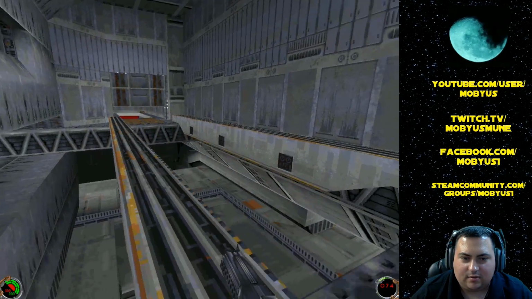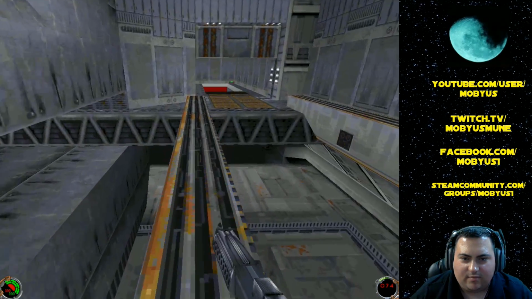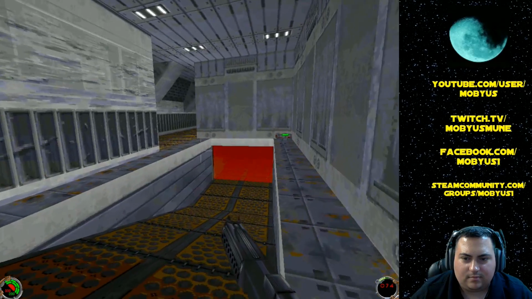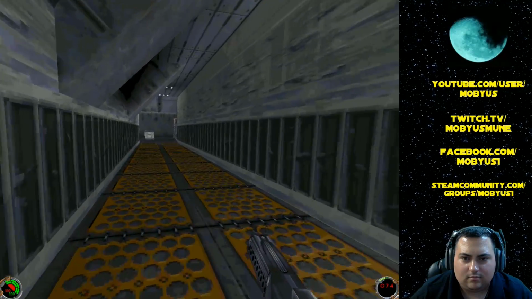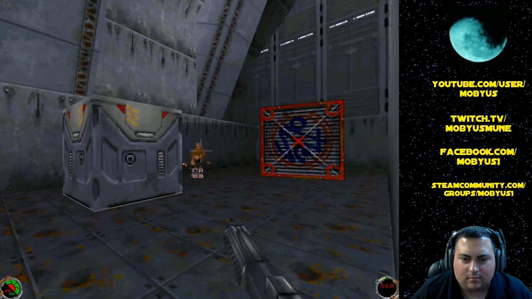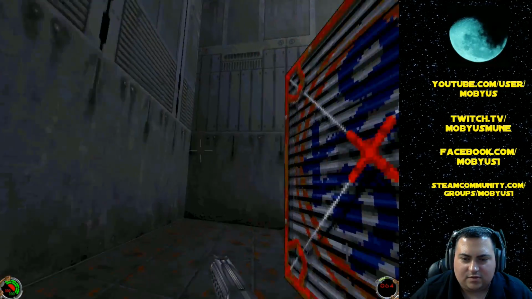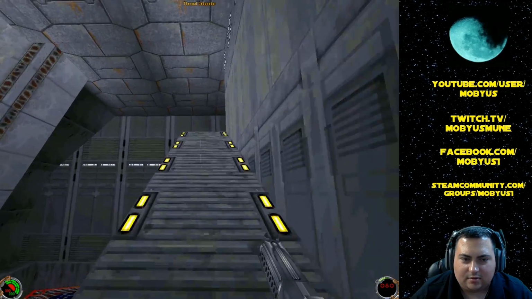This is timed. I also wonder if there's a secret area right there. You know what? I'm not risking it. No, wait. No. No, there can't be. Little bit better on ammo now. This dude's throwing grenades at me. Get out of here.